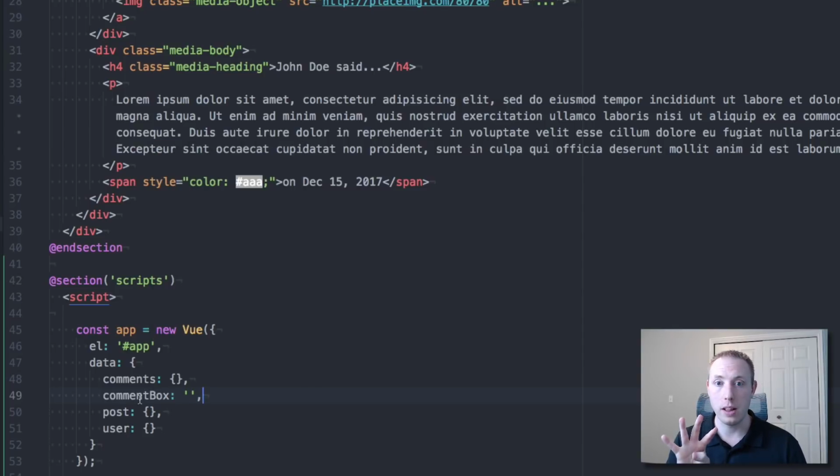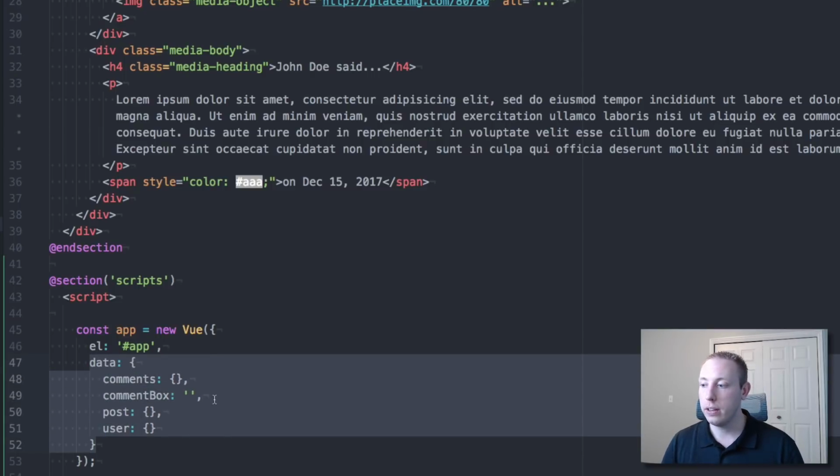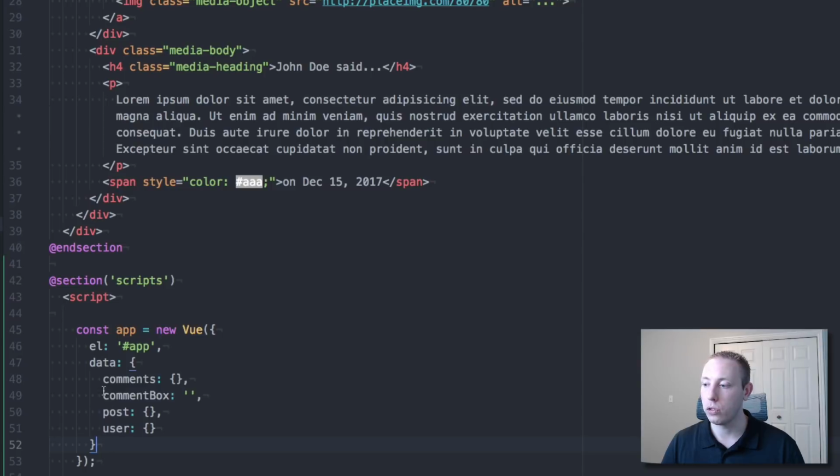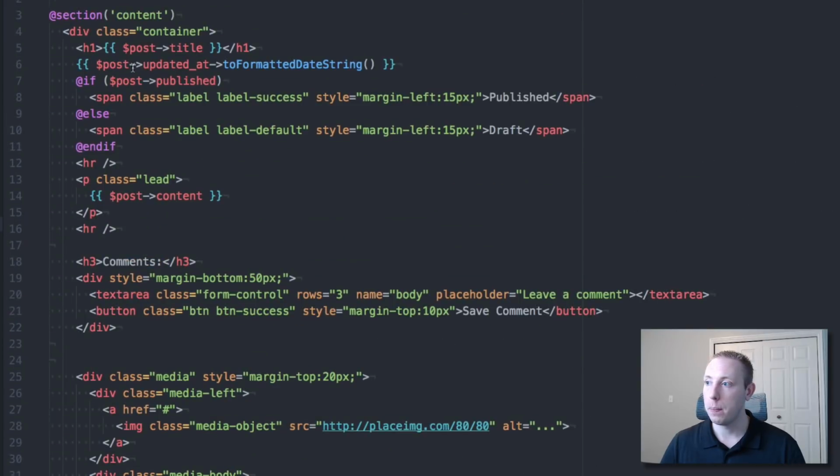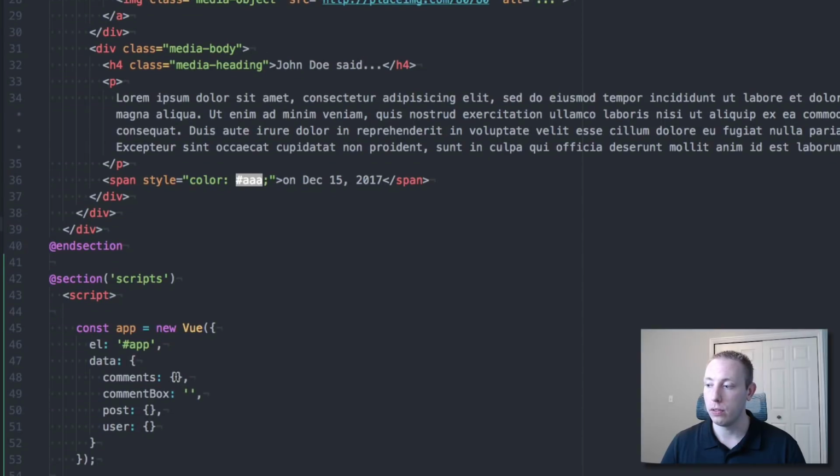So those are the four elements that we need to track here at the beginning for our data objects. Now let's go ahead and set up a couple of these first. So comments is going to be a little tricky because we have to do the API request first in order to get all the comments. But you could actually load this right away if you wanted to pass it in at the top of the page, you could just bring it in from Laravel. So that's another option. I'm going to show you guys the other way, but that's another way you can do it. Just like what we're going to do with these two.